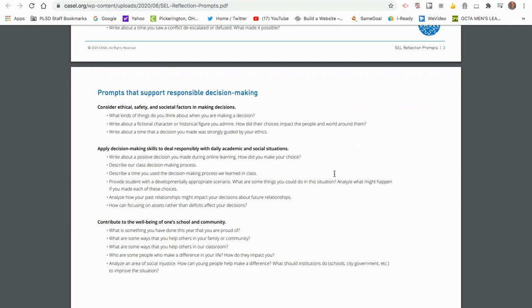So you're going to get a good understanding of your students and where they're at, which will allow you to better understand them. In addition to you making connections with your students and them making connections with you, you want students to have the opportunity to make connections with each other.